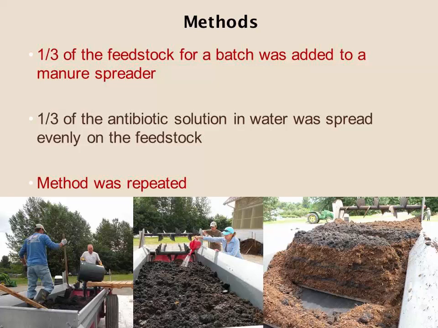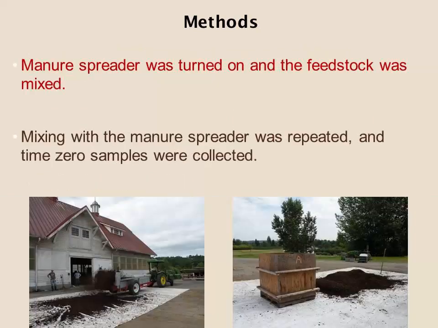We'd do this in three lifts. So we'd do manure or biosolids, antibiotic, then manure or biosolids, wood chips, antibiotic. And then we'd run it through the manure spreader twice, so we made sure we had a really good mixture of it. We had a tarp out because I also deal with organic production, so I have to keep my biosolids separate from my organic stuff, because biosolids is not an organic registered material, hence why I have the tarp down.